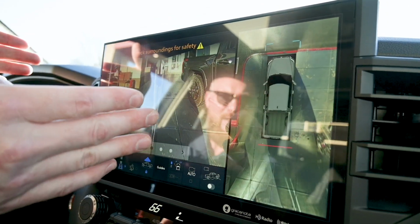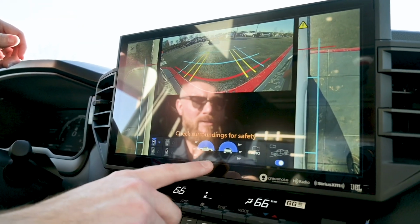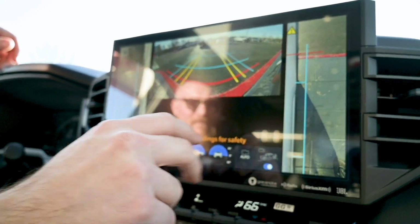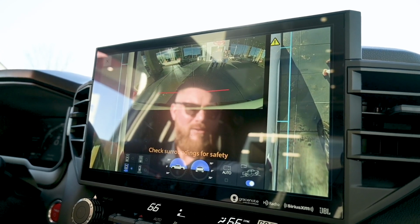Now these cameras are going to be your side mirrors pointed down and back. So activating this other off-road camera, you've got your pitch and your roll. Great visibility in the front, great visibility on the sides. You can change it to the back. If you had to back up, you'd be able to see perfectly clear on any rocks, any terrain, any dirt, any sand that you come across.